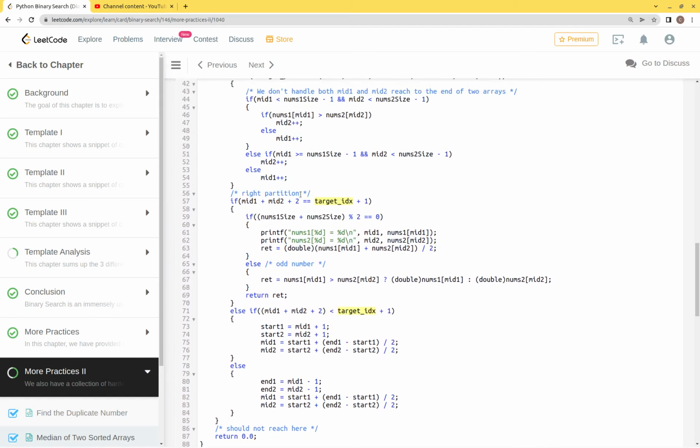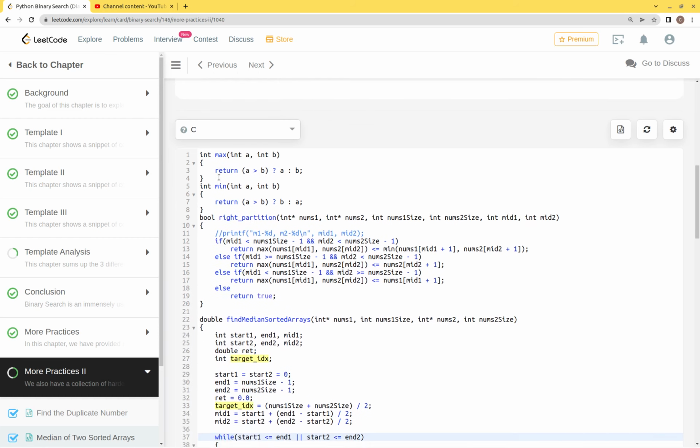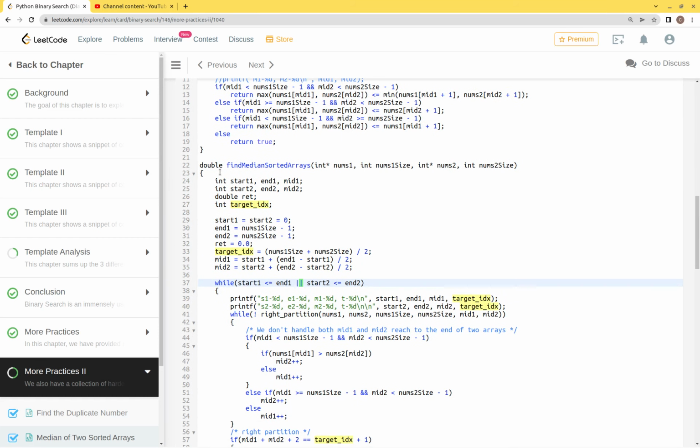Is there a correct test case? Let me see constraints. Okay, that's fine.